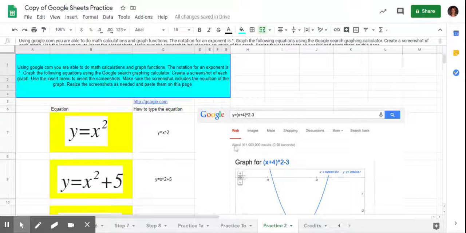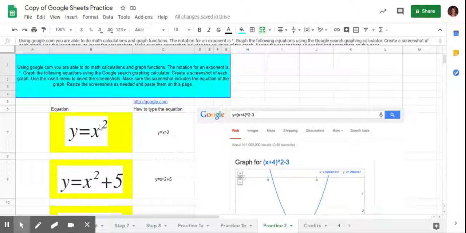Okay, so I want to graph this equation. Now, whenever you are, Google will graph it for you easily. It's very simple, easy to do. You don't have to do all the plotting yourself. I don't know, maybe Mrs. Dotson thinks that's not appropriate, but here I'm going to show you how to do that. So maybe if you are in a math class and you just want to double check your graphing work, you could do it. The equation says y is equal to x squared.